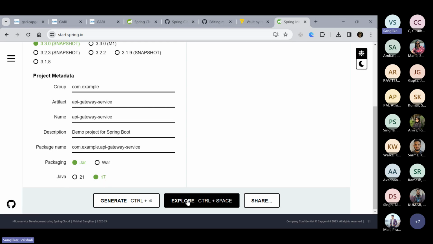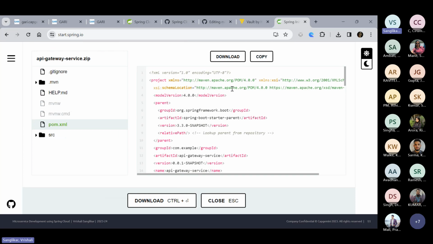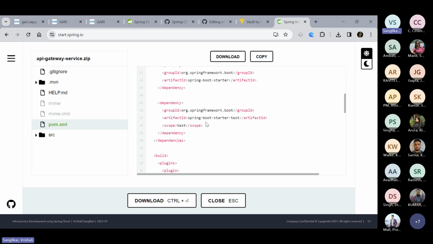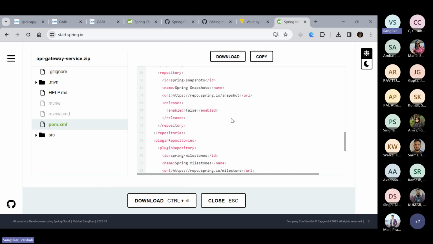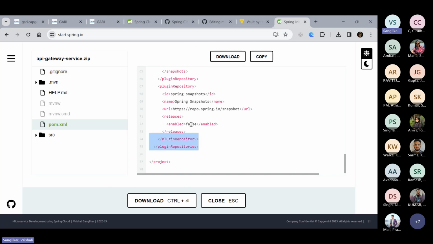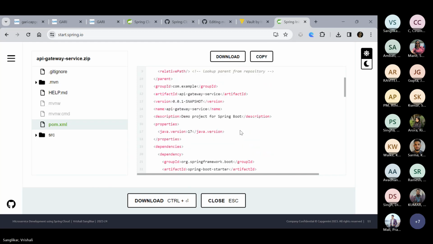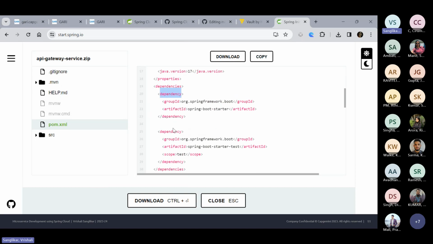Then you can either explore, or generate, or share it. So let us explore it and see what is there in the default form. We didn't include any dependency in it, but by default Spring Boot has added the starter test dependency by itself. We saw this last time, that it adds the starter test dependency by default, and certain plugins that it adds into your pom.xml. Other than that, there is no dependency. There is only the Spring Boot starter, which it also adds along with the starter test. So these are the two dependencies, and the dependency tag closes out here.